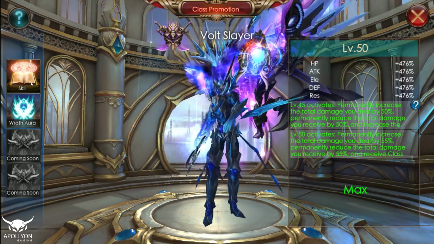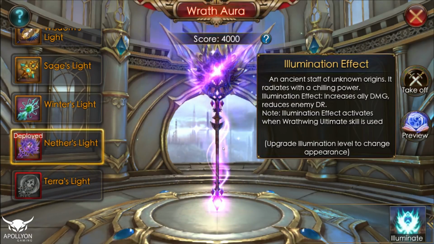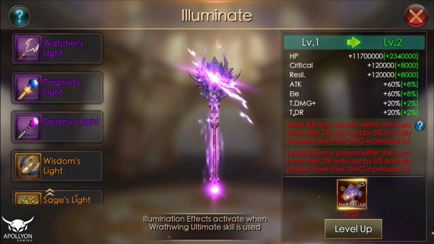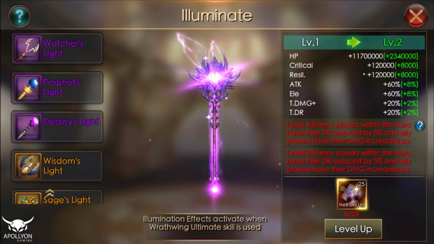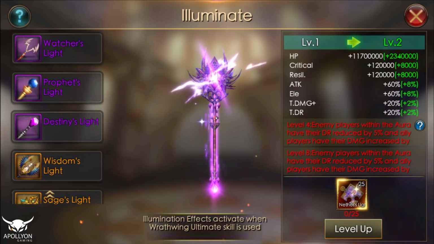And you can also go to the Rattler here. The Netherite staff gives you 20% total damage and total damage reduction, and it comes with the critical and resilience specialist attribute, which is very good, and it has the best staff aura hands down right now in the game. So this staff is expensive, but it's totally worth it.